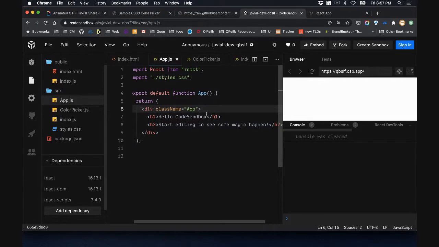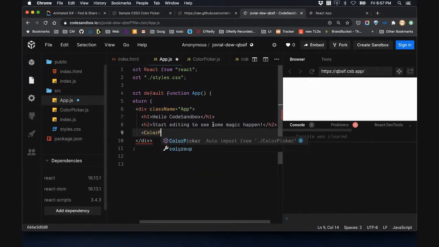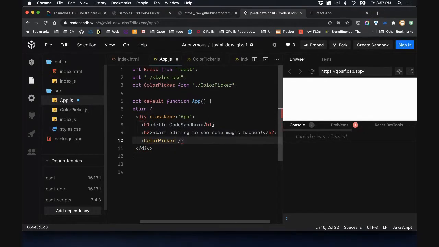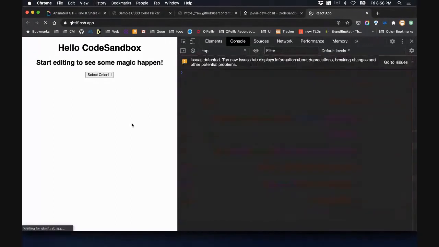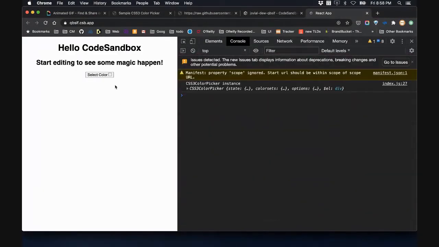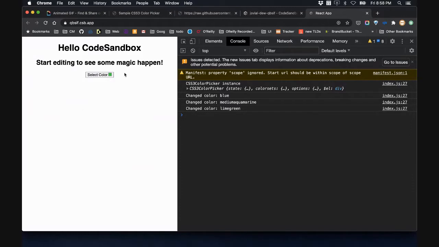I haven't used useRef and whatnot yet, but see, it auto imported that for me. Boom. Oh, see? It worked. It worked. It worked.